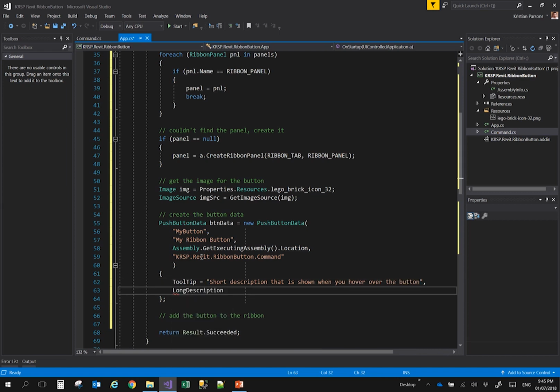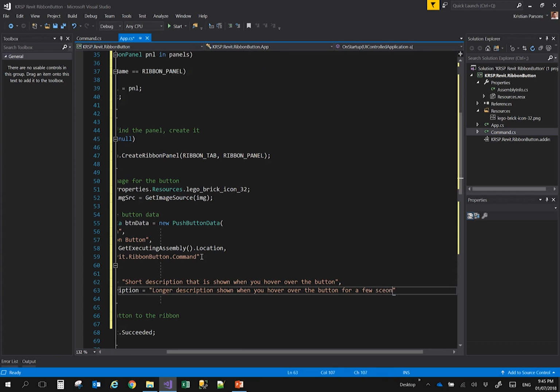The description, long description, is the longer description, funnily enough, which is shown when you hover over the button for a few seconds.